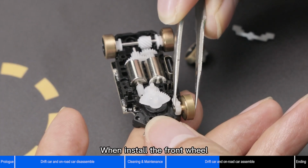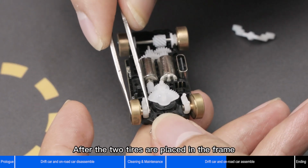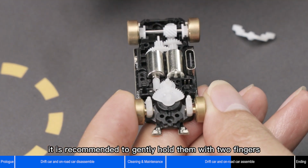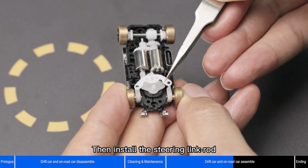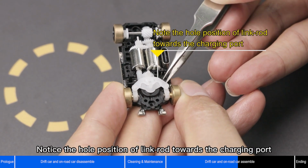When installing the front wheel, note that the bogus position of the steering cup is facing up. After the 2 tires are placed in the frame, it is recommended to gently hold them with 2 fingers. Then install the steering link rod. Notice the whole position of the link rod is towards the charging port.